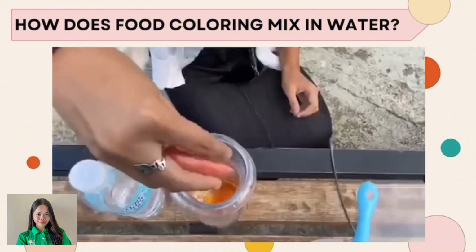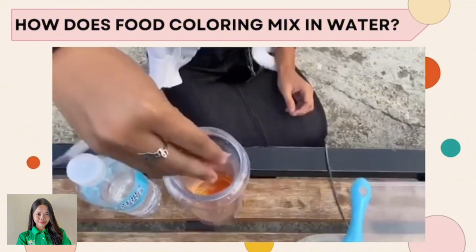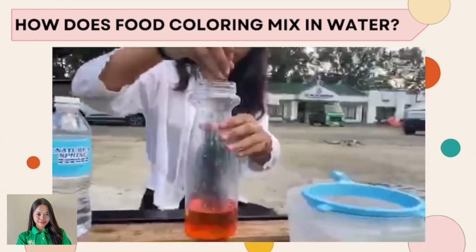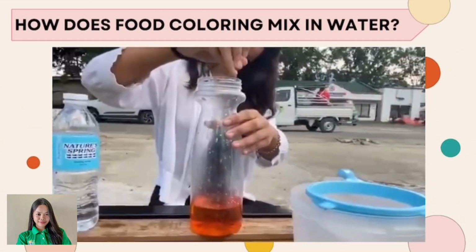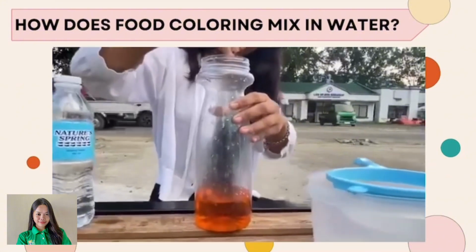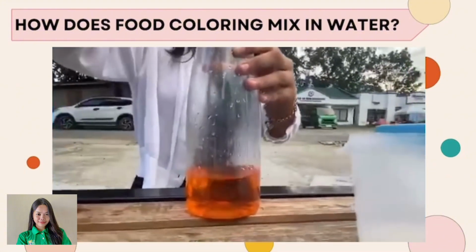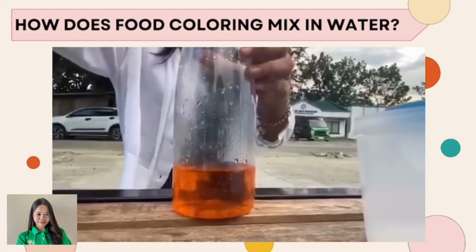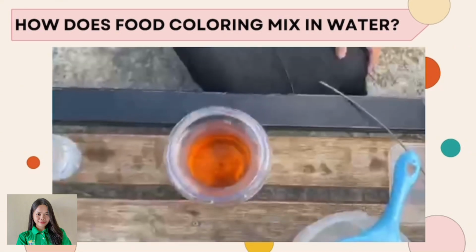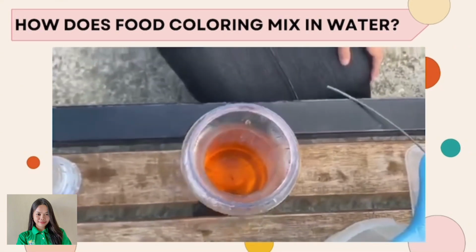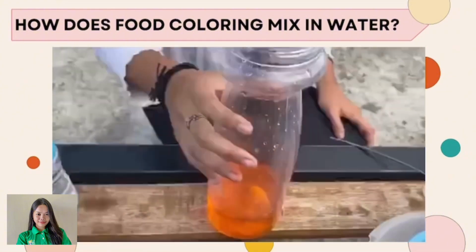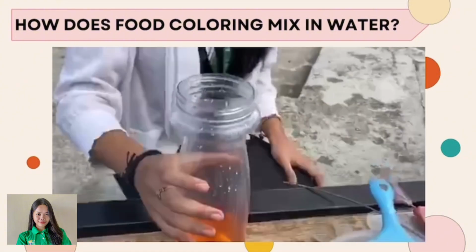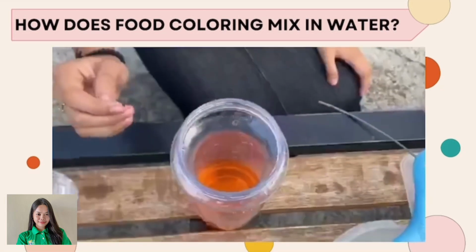The food coloring starts to spread out gradually from the drop. You might see thin streaks of color radiating outwards. The water molecules are moving moderately fast, so they push against the food coloring, causing it to spread more quickly than in water. As we observe, the color is now more evenly dispersed in the water, and the glass may appear almost fully tinted with the color.